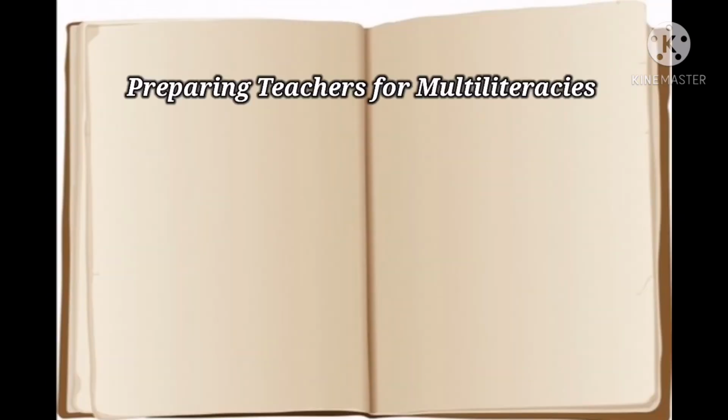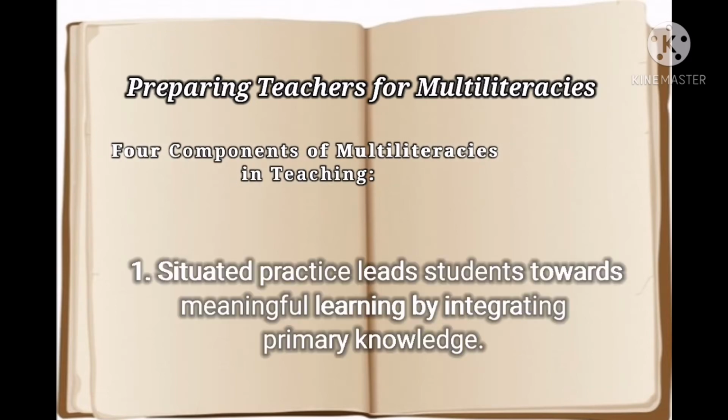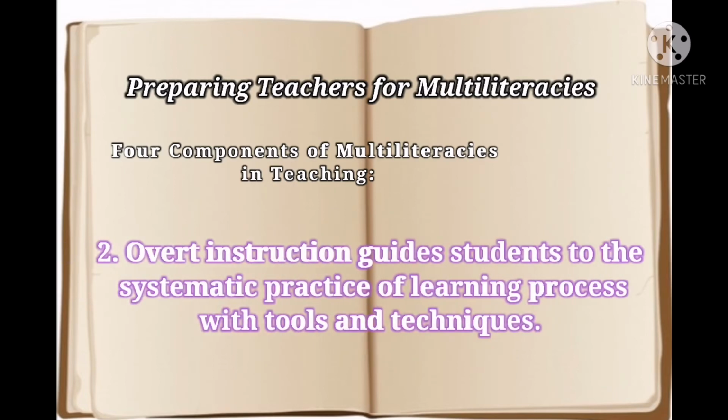Preparing teachers for multiliteracies. We future educators, and also our teachers right now, are encouraged and prepared to face the real world. There are four components of multiliteracies in teaching. First, situated practice leads students towards meaningful learning by integrating prior knowledge. Second, overt instruction guides students to the systematic practice of the learning process with tools and techniques.